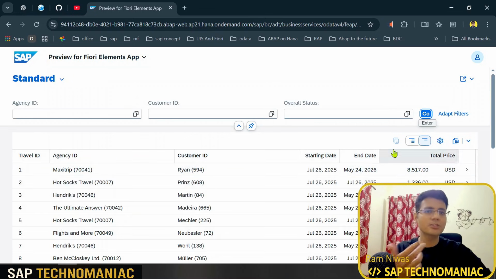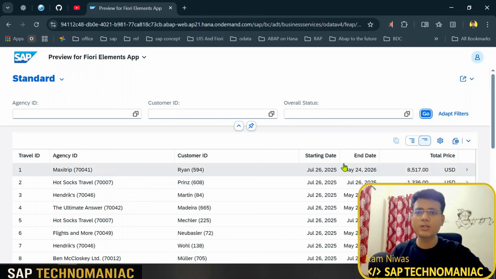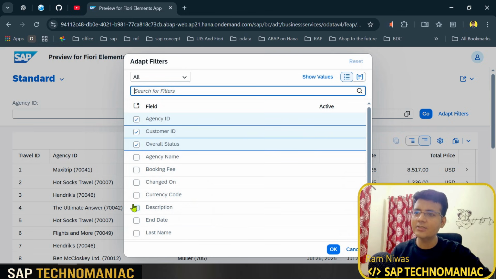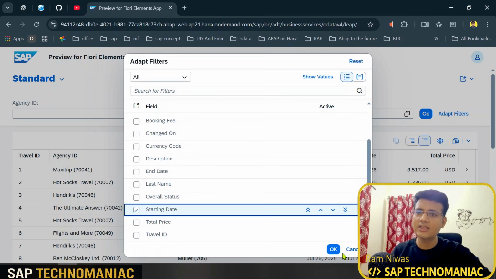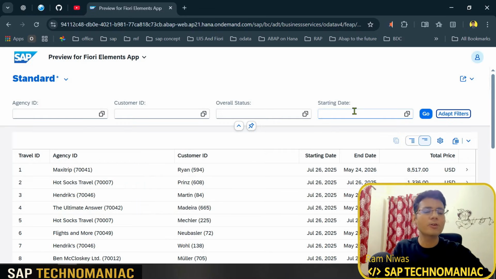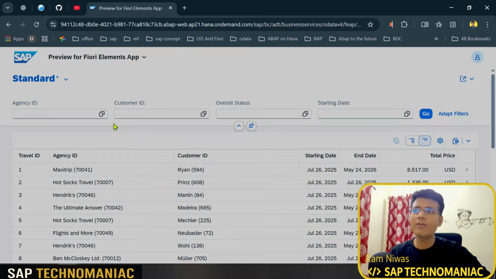One more thing I just want to add, if you want to add additional selection filter, suppose I want to filter based on the date, I can do adapt filters. I can add any date as well if I want to. So suppose based on the start date I want to do, you can see starting date and click on OK. That particular filter also will be added here. I have the filter, but I don't have F4 help as of now.